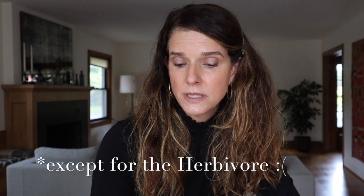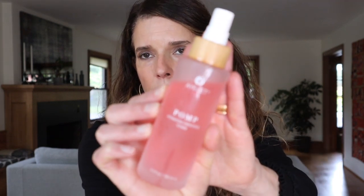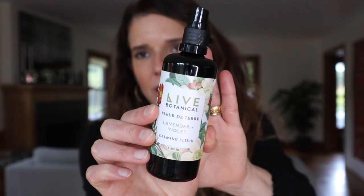That wraps it up for all the hydrating toners and mists I have going right now. I'm really loving them all — I think they all serve a great purpose. For cost-effectiveness, Jordan Samuel is definitely the way to go. It doesn't have all those botanicals high up on the ingredient list, so if that's what you're really looking for, I'd choose the Islet Pomp — in terms of price I don't think you can beat that. I'm sad that my precious Liv Botanical Calming Elixir is no longer available, but I'm really looking forward to trying the Seasonal Radiance Elixir and seeing what Carolyn has created. I'm sure it's going to be exquisite.